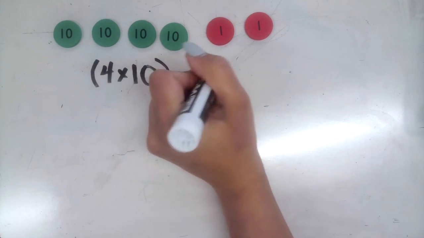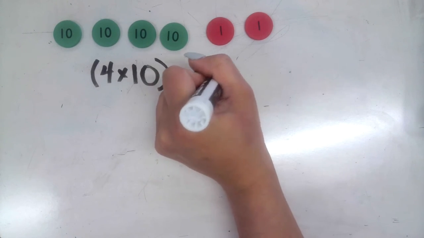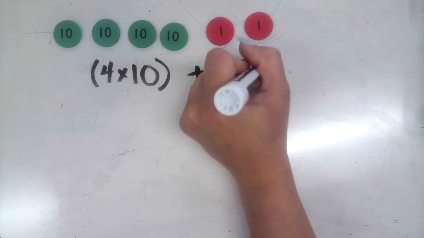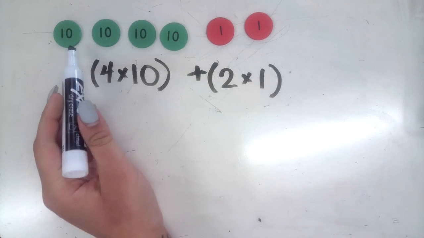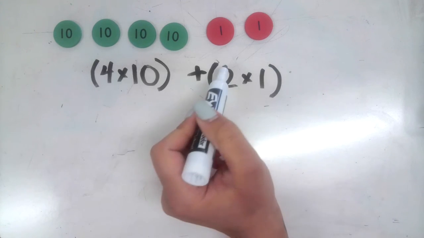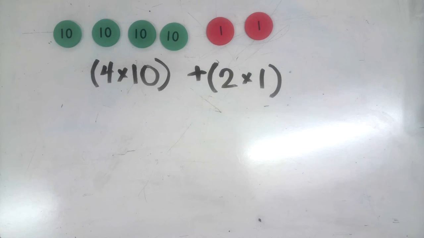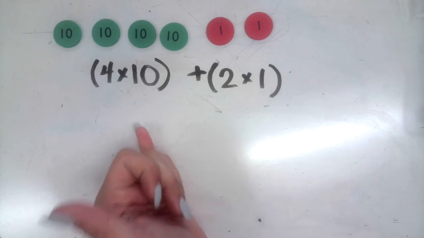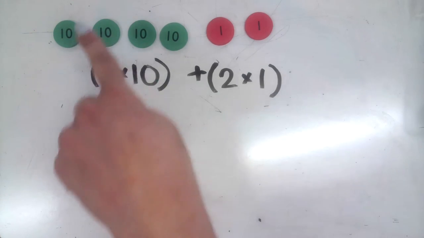Think about what is the multiplication expression that represents these two disks that I've added on to my number. I added on two times one. Right, in this one I have 4 times one ten, and here I have 2 times one one to get me two ones altogether.